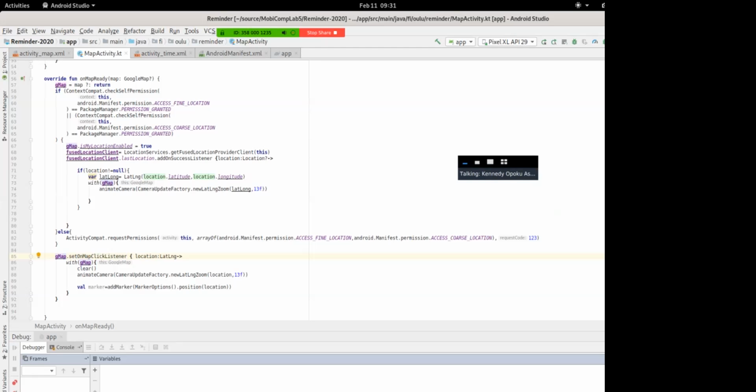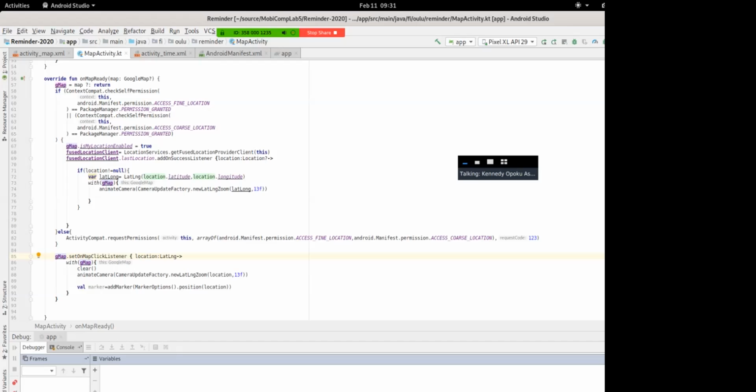In here, I can do clear. I want to now animate the camera and zoom it to the location where the person has clicked, and then show a marker on that particular place.